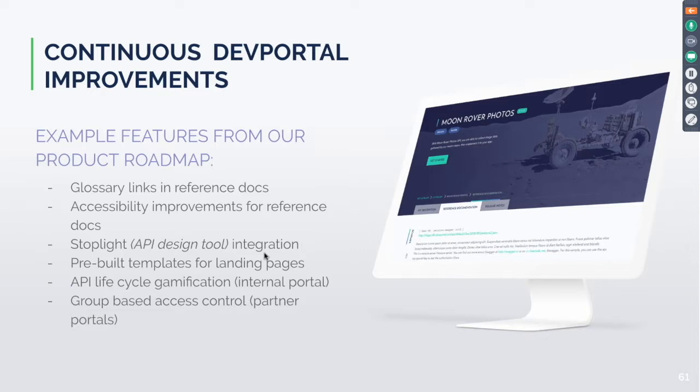I know that I'm talking a lot about our product and how it simplifies this, but all of this is obviously also applicable if you have your own Drupal team. One of the things we're trying to do is to provide continuous dev portal improvements to our customers as part of our roadmap with the products that we've built in Drupal 8 that integrates with Apigee.